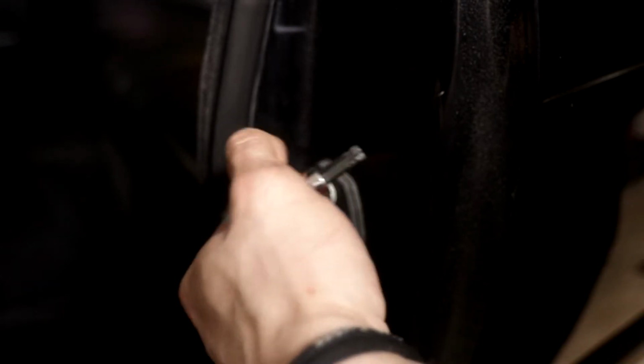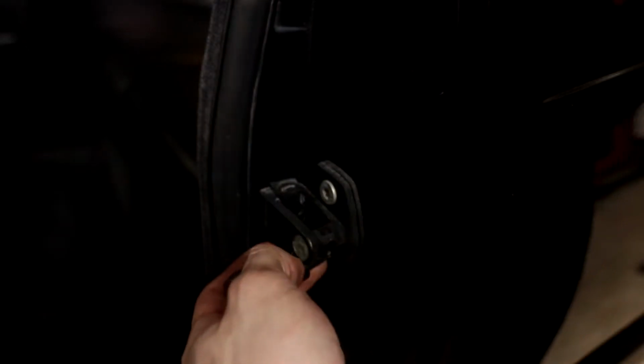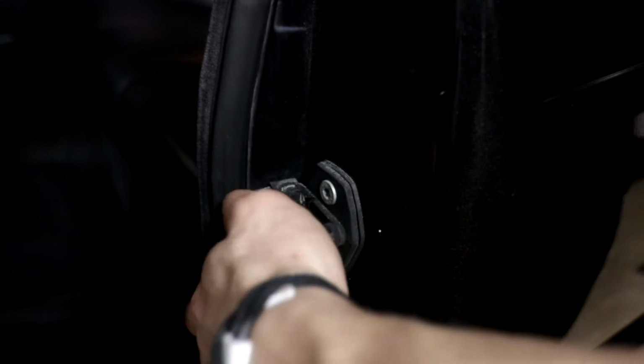I just wanted to interject at this point. One of the other things that I did off camera was replacing these door latch strikers because the button was worn out, so the door was hard to close and it was hard to get the window to actually shut. I learned a lot doing this job.